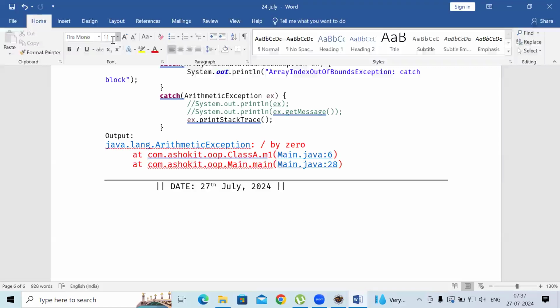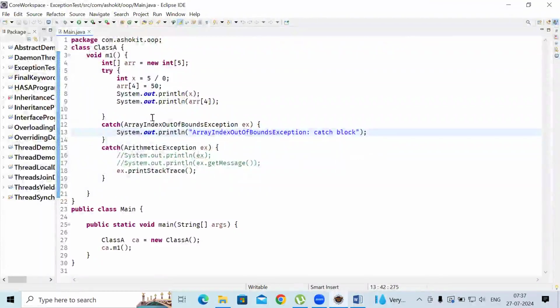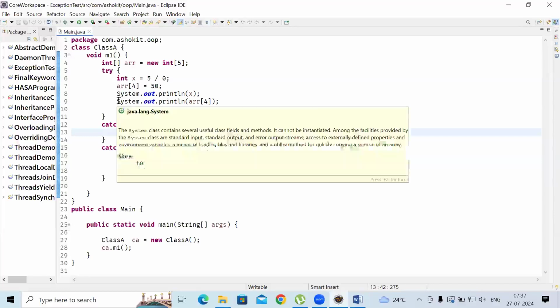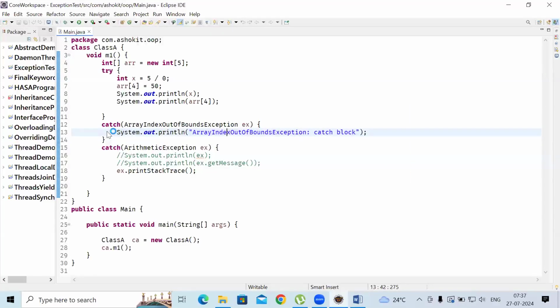What I would like to say today is that suppose we are writing try catch blocks. Let me start this example as well. I am writing a try and multiple catch blocks. I told you yesterday, yes, we can write one try block and add multiple catch blocks to one try block. This is one try block, and these are multiple catch blocks. That's okay.